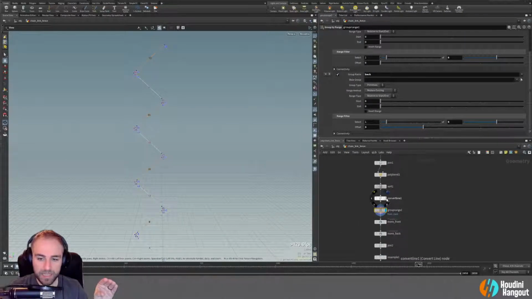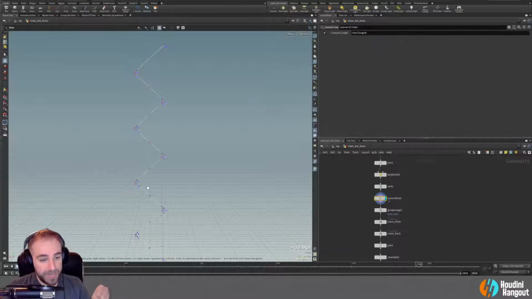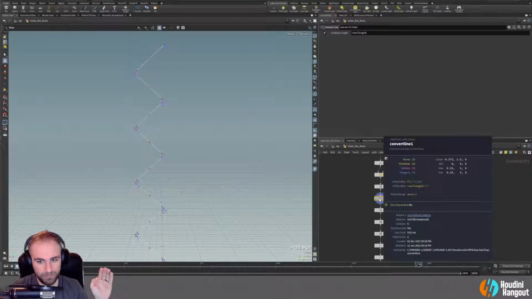And so in order to do that, I needed each of these segments to be their own primitives, right? And if you're not used to Houdini, I feel like a lot of programs call them polygons, but in Houdini, they have primitives and polygons. And so that can be a little tricky.